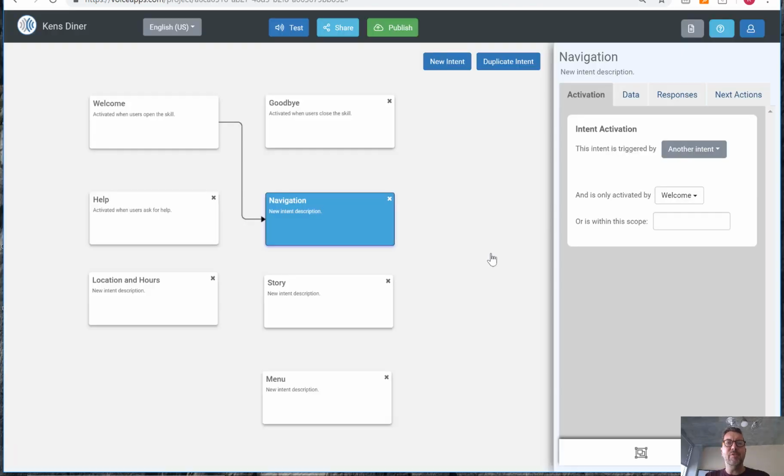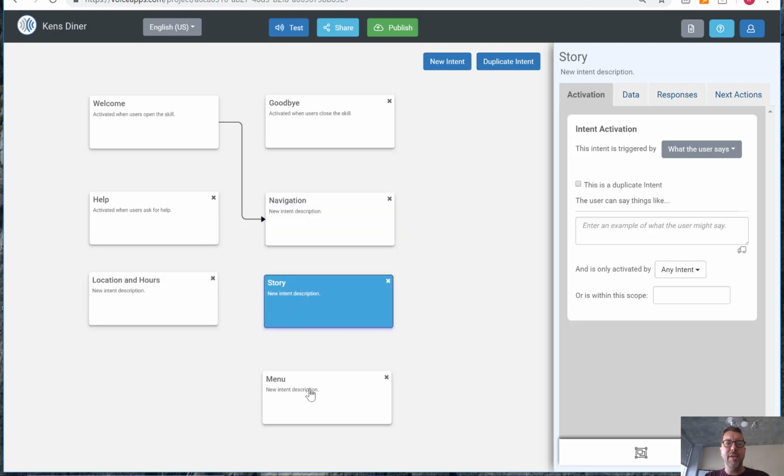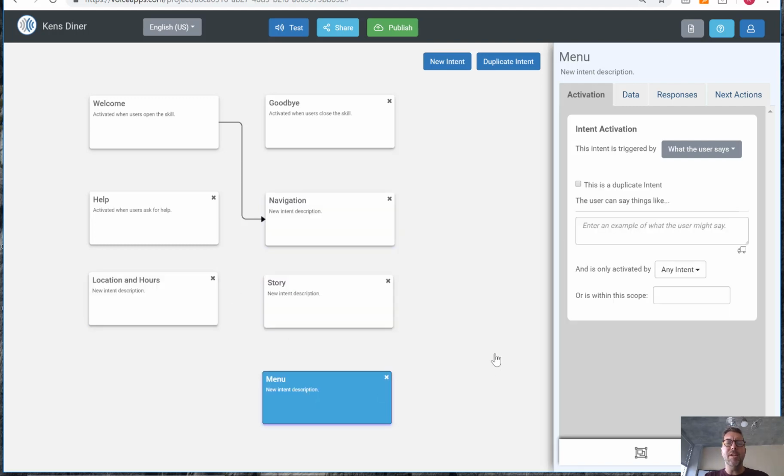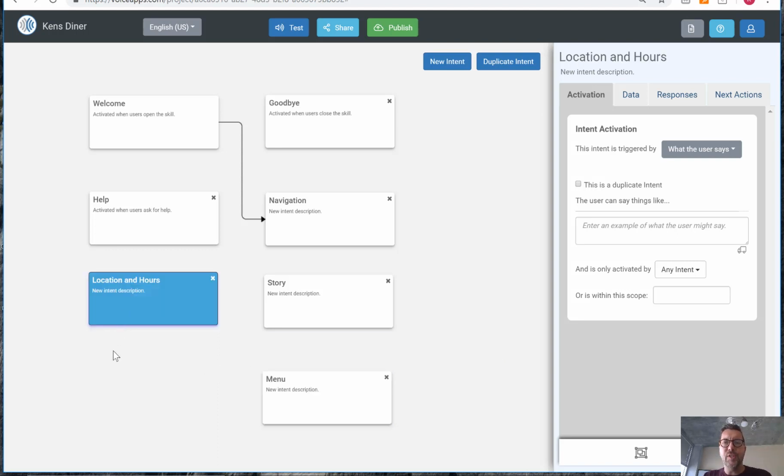In our Ken's Diner skill in voice apps, I've created 3 new intents: location and hours, story, and menu. And we'll go ahead and add content in for each one of these intents. These are more traditional intents. Our location and hours, what we'll start with, is activated by what the user says.